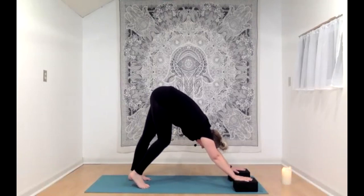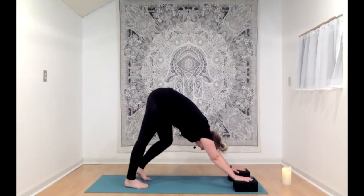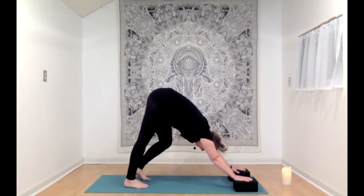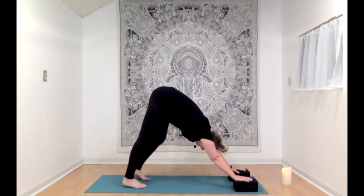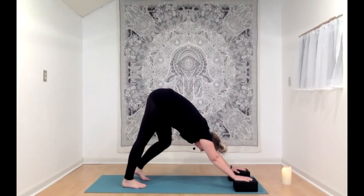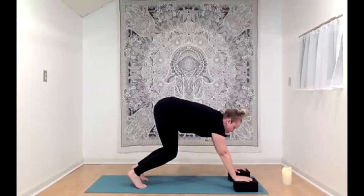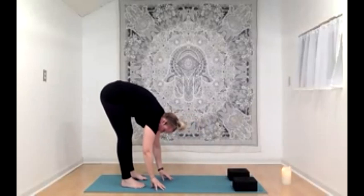Make a conscious effort to press and grip through each knuckle and finger. It'll help you protect the wrists and strengthen the hands. Creating a solid base. All right. With an inhale, let's bend our knees and look up toward the top of your mat. But with your exhale this time, let's walk the hands to the back of your mat. So you end up in a forward fold at the back.